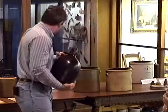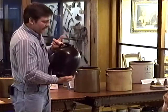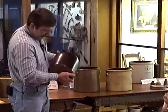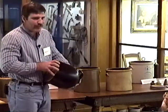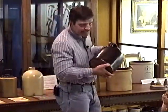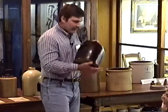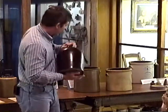In fact, if you look at some jugs, you can see where they held onto it with their finger, because that particular place underneath will not have any glazing on it. And also, on this one, you can see where the finger marks were when he gripped it. The oil from his hands was left on the stoneware, and the glaze didn't take. And this is before it goes in the kiln. Stoneware has to be glazed, and then that has to dry. You have to make sure it has to be dry.